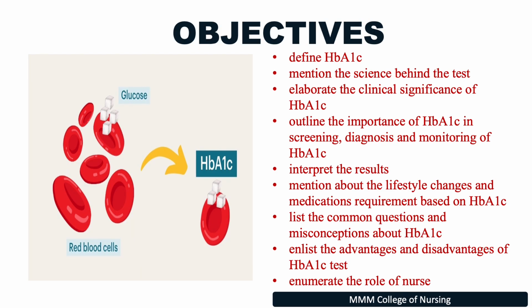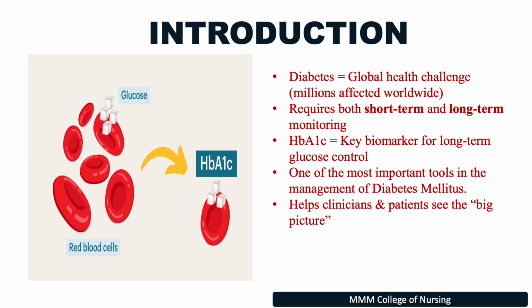The following are the objectives that we'll be addressing with regard to this topic. Diabetes is a global health challenge, and we know that it has affected millions worldwide. This disease requires both short term and long term monitoring. With regard to that, HbA1c is a key biomarker for long term glucose control. It is one of the most important tools in the management of diabetes mellitus. This helps clinicians as well as patients to see the big picture.